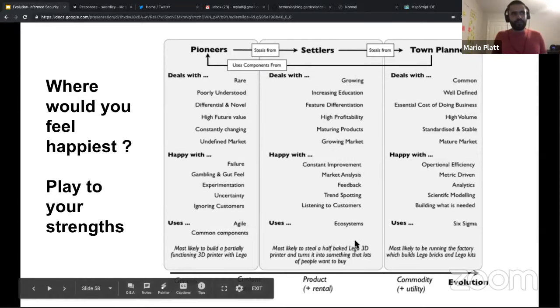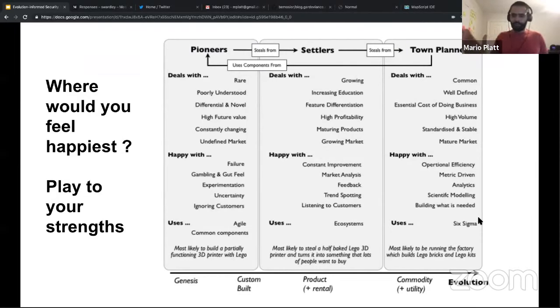Because if you put someone that is more a town planner, so someone that thinks more Six Sigma about process and managing process deviation, etc., in an environment where you're pushing them pillar to post every couple of days, they're not bad people, they're not bad professionals, they're just being used in a context that doesn't come naturally to them, and they're going to struggle. Right? So understanding that going into the 2020s, we also need to be thinking about both attitude and aptitude. So both of them before we make hiring decisions.